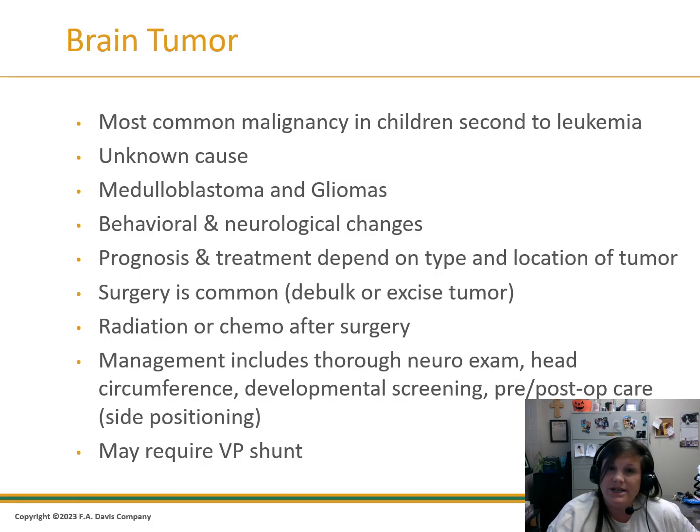Our developmental screenings should be frequent to decide if they're meeting the appropriate milestones for their age, or if they're not meeting them or even regressing, which would mean losing some of the milestones previously attained. And then it talks about post-op care, including side positioning, and that's for draining purposes. It would be the side opposite of where the shunt or the surgery has been performed.